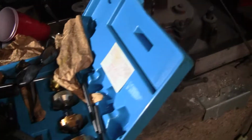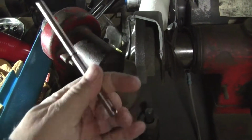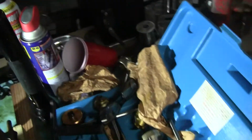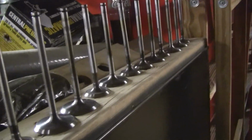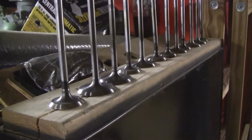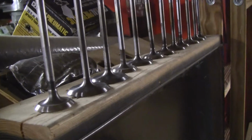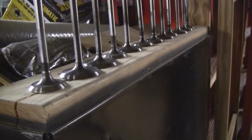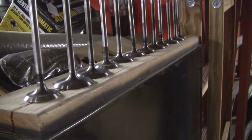The other thing I did was I put a larger pilot shaft, like one of these older ones here, in the grinder and then put the dial indicator on it. And the farther in you go, the more accurate it gets. What I learned from that was that my valves were off a little bit. The specification is the runout, which is the face here moving in and out, is not more than 1.5 thou. And mine were all 3, 3.5 thou. So I had to regrind every single valve, but I barely had to touch them. And now they're between 1/4 thou and 1.5. So they're all within spec now. And that's what you want, nice and concentric, so they seal better, longer. So those all got reground, intake and exhaust.